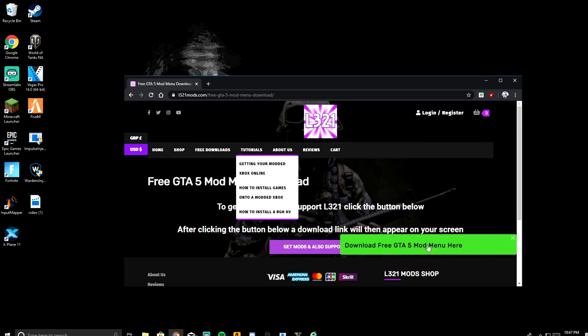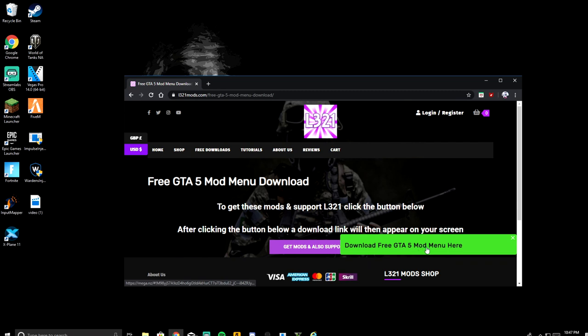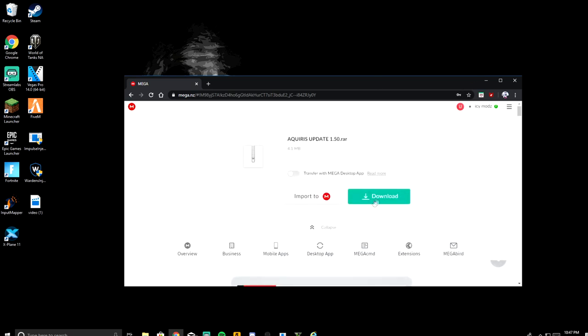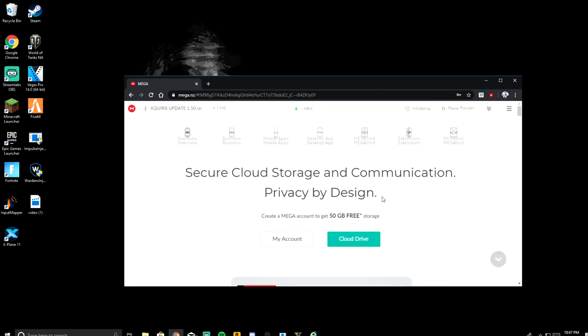Alright, it's right here. That did not take a lot. So click here, download free GTA 5 mod menu here. You should load Omega. Then you're gonna click on download.